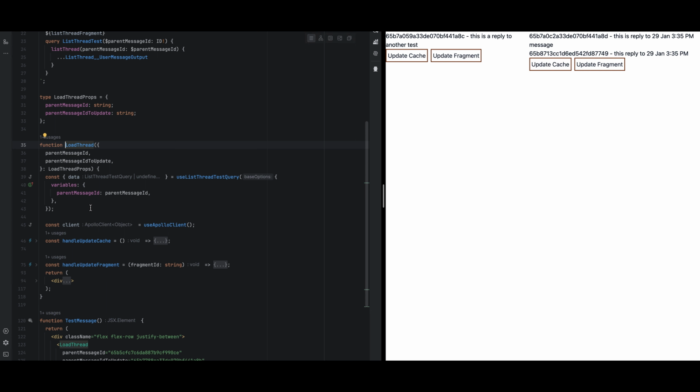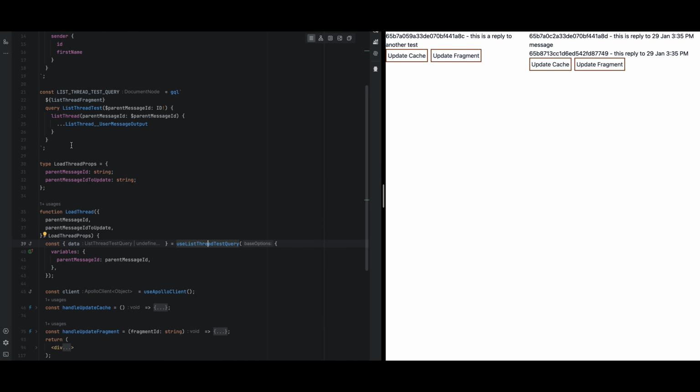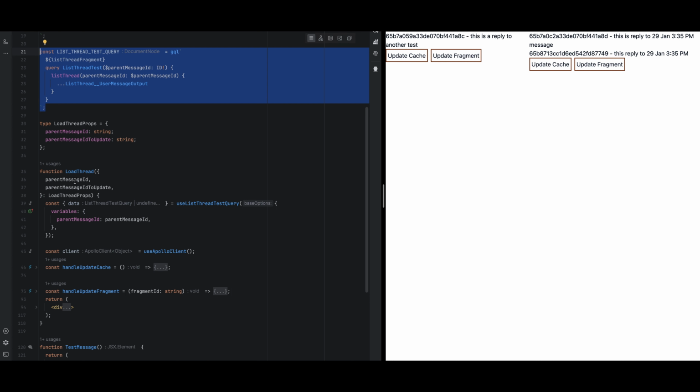So let's look at the implementation of the load thread. Once we are into the load thread component, what we are doing here is using the use list thread test query, which we defined previously here, and we are passing in the parent message ID, which we are getting as a prop.